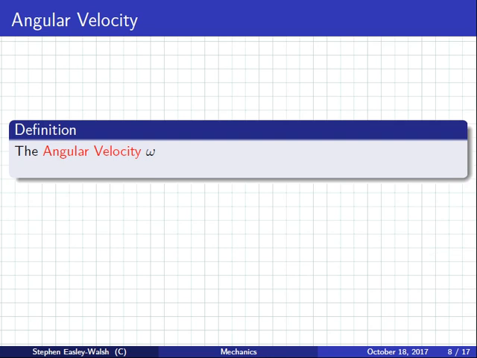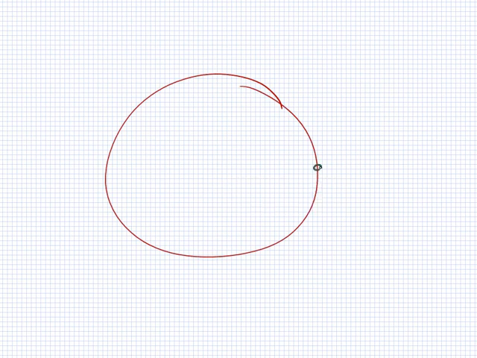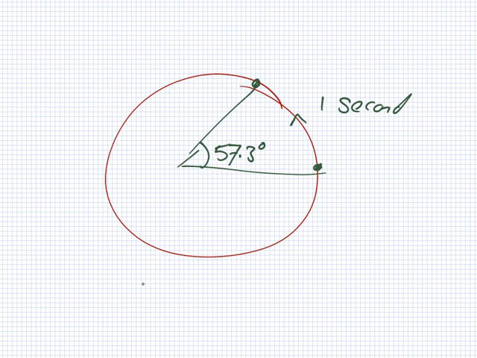Half angle. Yeah, go on. Velocity. Yeah, that's okay. The angle's velocity, yes. In other words, how quickly the angle changes when you move in a circle. The rate of change of the angle with respect to time. So, for example, here's me. I start here, and then 1 second later, I travel 57.3 degrees. Then I would say my angular velocity is 1 radian per second.